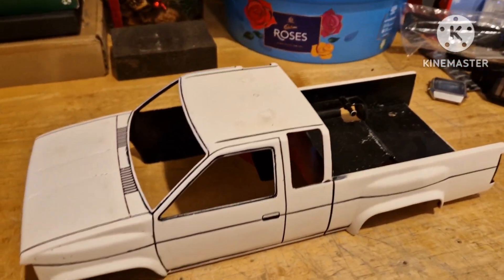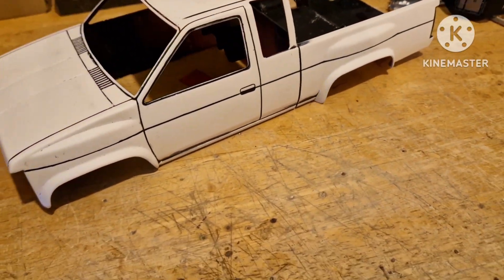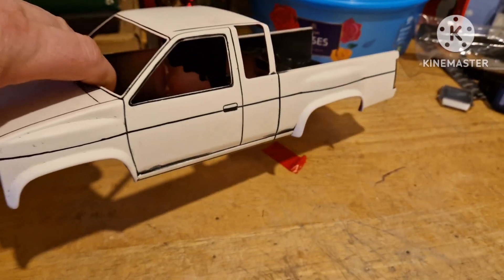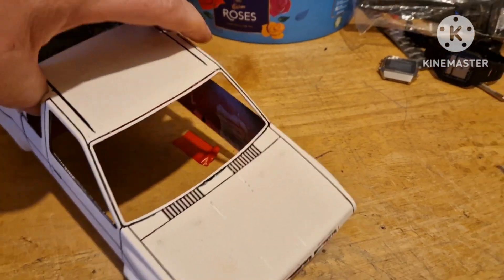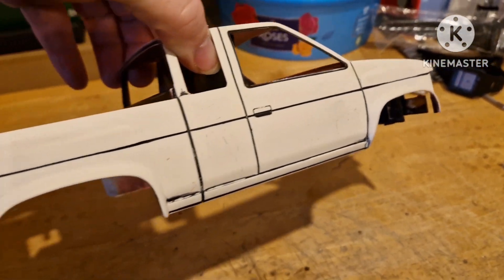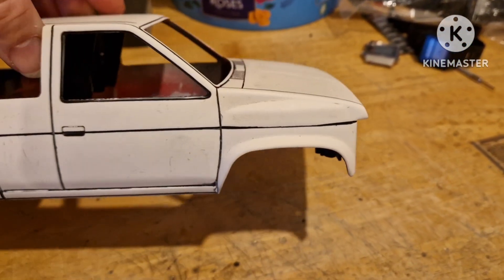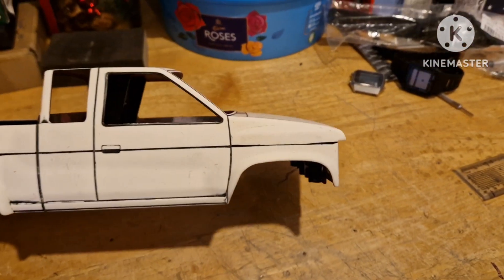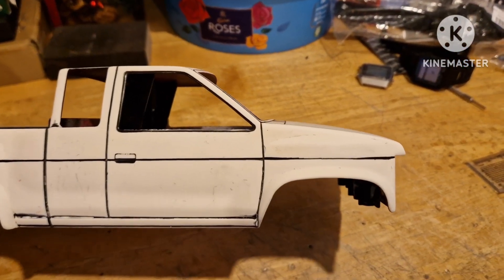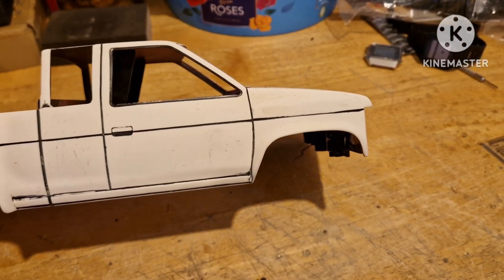I'm not going to bother fully sanding the truck bed itself, just smooth it off a little bit. I need to decide whether to go with a direct-to-plastic paint — the type used for garden furniture — or whether to use a grey primer, which is really good for plastic. I'm going to paint a small area that still has black paint on it and see how it goes, since the plastic paint may be acrylic-based and might just go over it.